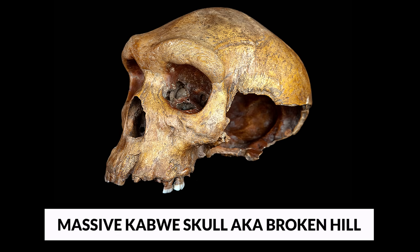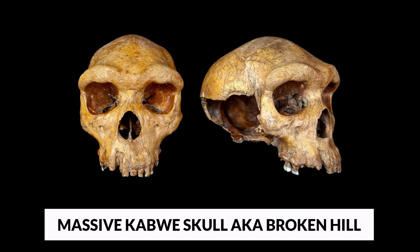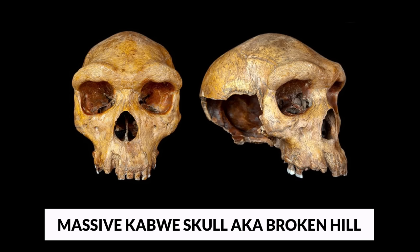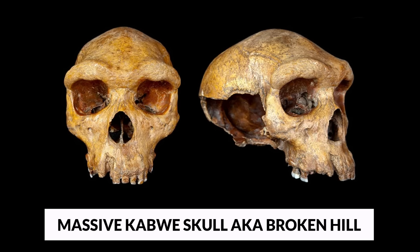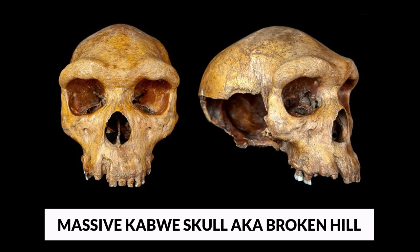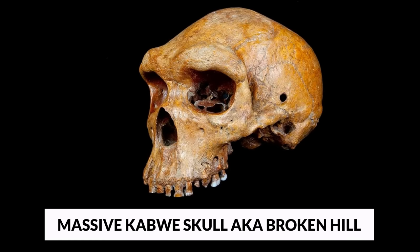Although their average brain size was somewhat less than that of contemporary humans or later Neanderthals, they overlapped with modern humans in terms of brain size. Einstein's brain was just 1,230 cubic centimeters, and therefore they had brains that were at least as large as his. These diverse groups of African hominins each reflect a unique subspecies or lineage of Homo sapiens. Given their widespread geographic distribution, it is more likely that they represented several subspecies, some more closely related to modern humans than others. We might assume that these humans were not our immediate ancestors, because they had more ape-like anatomical features.